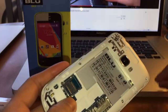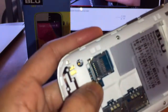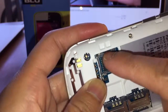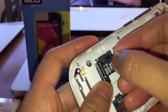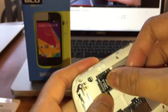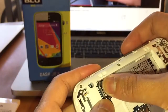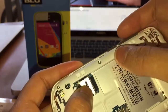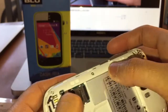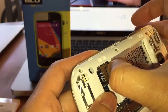Alright, so now you get your memory card and you just follow the shape. Okay, you see the shape right there? There's a little slot right there. So just place your memory card and it fits perfectly. Push it a little bit, close the little window here, and then you lock. That's it, you're all set. Make sure everything is leveled.